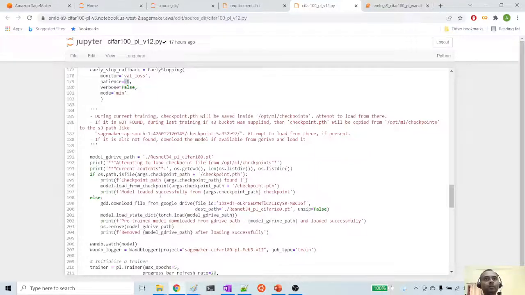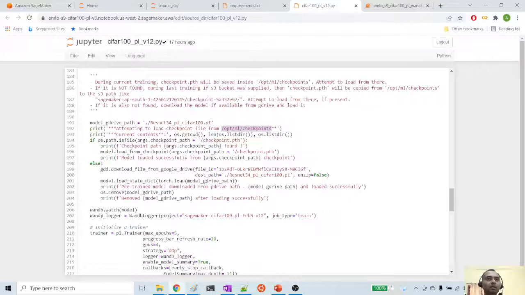What we are doing here is downloading it from Google Drive using Google Drive downloader, and we will do this only if the checkpoint is not present in opt/ml/checkpoints. If it is not there, then rather than starting from scratch, we will load the model from the weights that we have already saved in Google Drive.